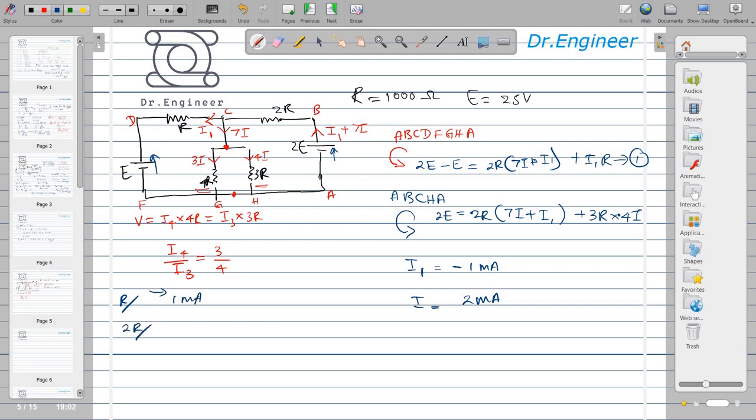So the current through 2R is in this direction. It is 7I. So that means I1 plus 7I. So I1 is minus 1. 7I is 14. So that is 13 milliamperes. So you have to similarly find for every 3R and 4R, right?